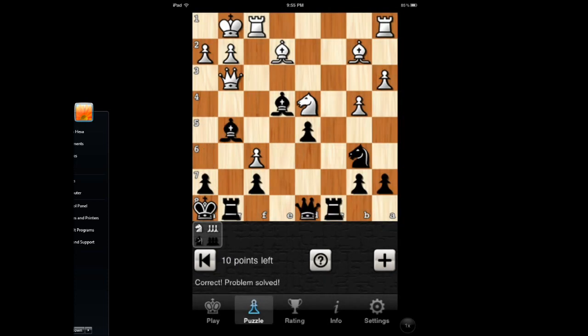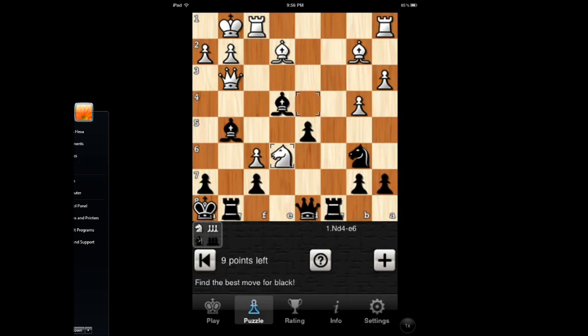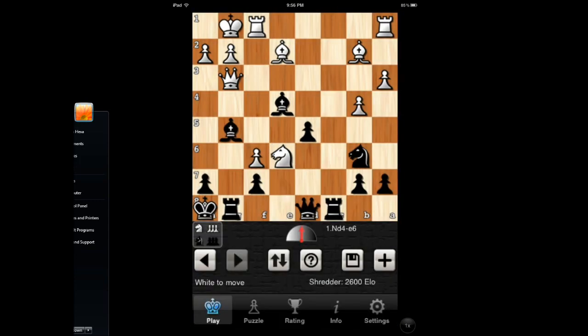So you get the point. I mean, I can play puzzles here, but it has a lot of them. It has thousands of them available, and you can go to the next one if you don't like this one, or you can just play the position. So that's neat.